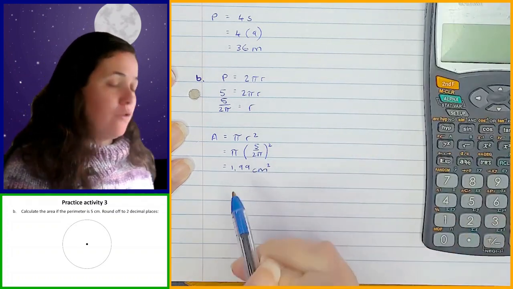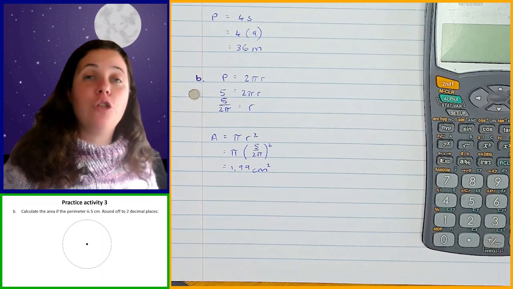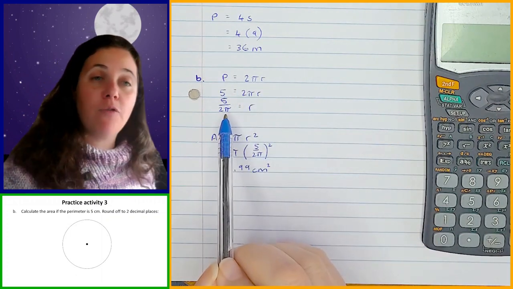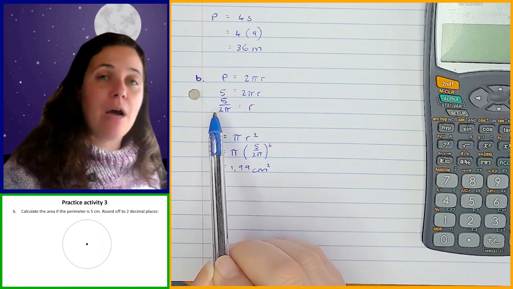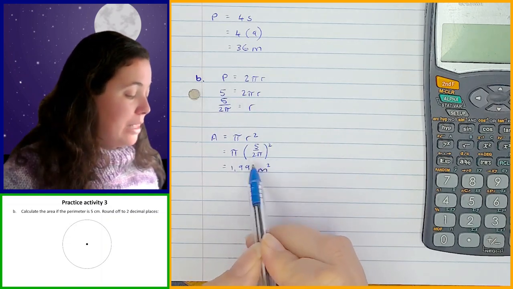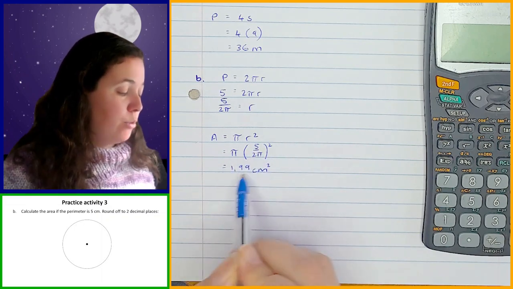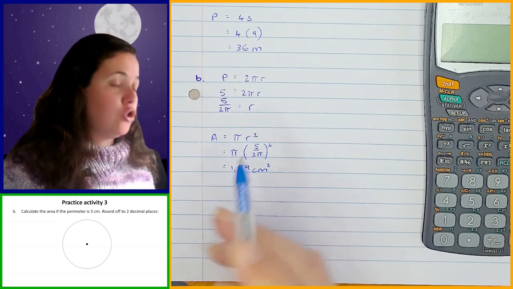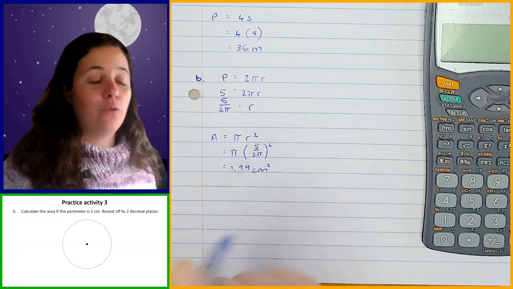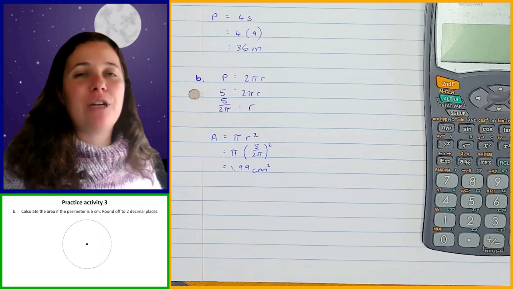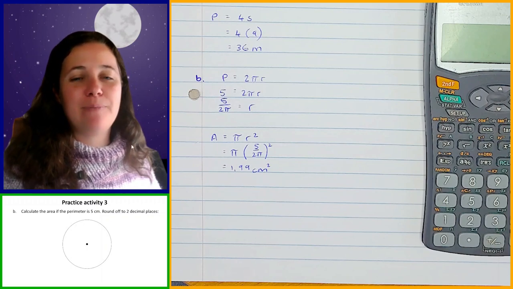So that's what you should have got for that example. Be careful that you don't round off early. So when you have something like this, keep it in terms of pi. In this case, I kept it as 5 over 2 pi. Okay, and then once you've done that, you fill it in exactly like that into the next formula, which you can then use so that you don't end up using a rounded off value for carrying on with your calculation. And that is how we work out the area and perimeter of basic shapes.